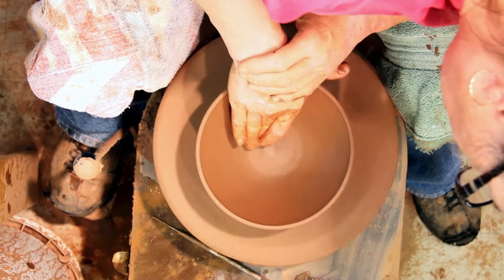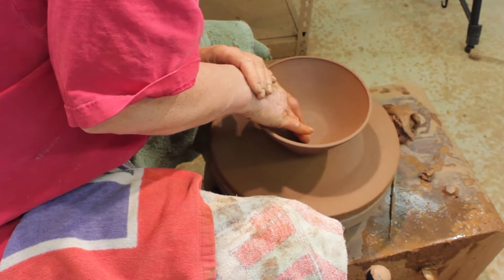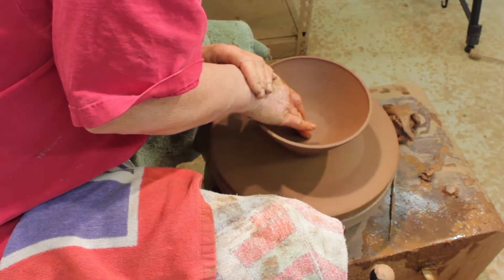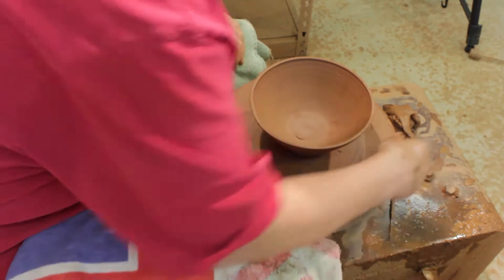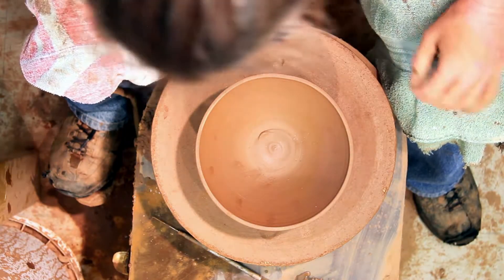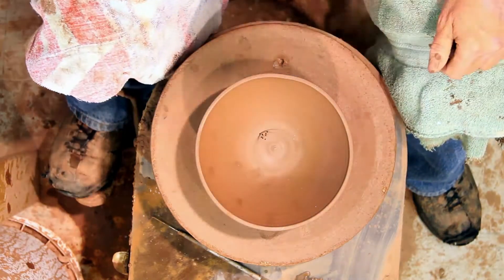You've got quite a bit of clay to work with there. Remember when I was throwing it, I used that clothespin and made that whole width of the clothespin. So I've got quite a bit of clay. I've got an air bubble in there — fire the wedger, please. I just left it in there so if you had an air bubble, you'd know what to do.